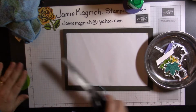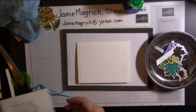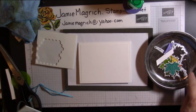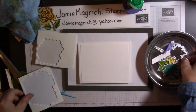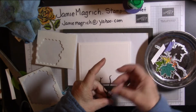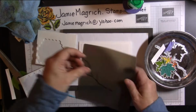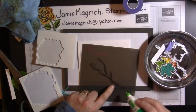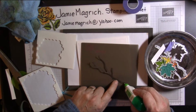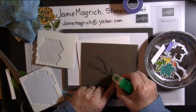And let's bring in the card base and some glue dots. Now for the branch, we're going to glue that down with Tombow. The easiest way to use a Tombow on small things like this is probably with a sponge, but I have better control with just dabbing it on. And I'm going to bring in my silicone mat. I'm just going to dab in little spots of it. Don't need much.